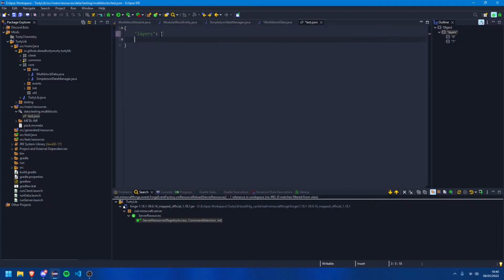Alternatively, I can make it an array of like objects like this, and then all the sort of stuff is in these mini objects. I kind of prefer the first one.